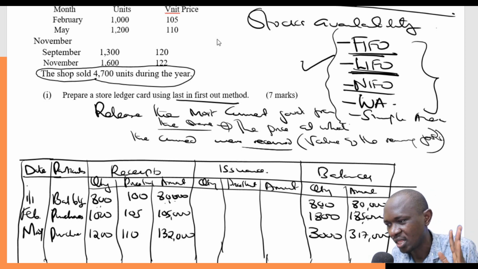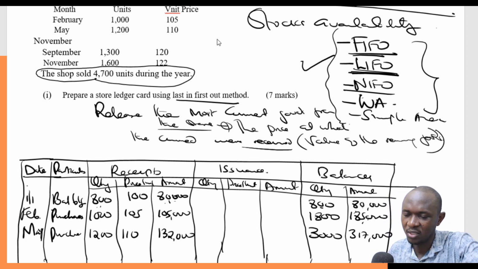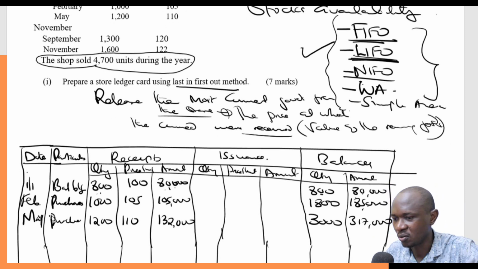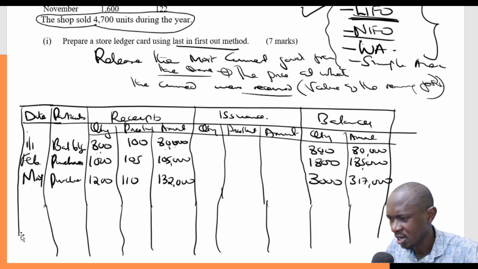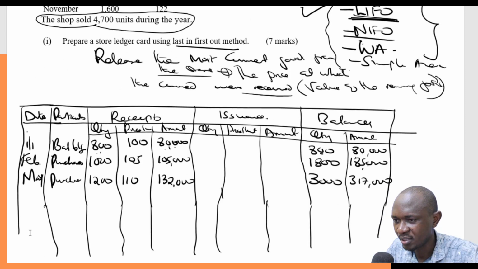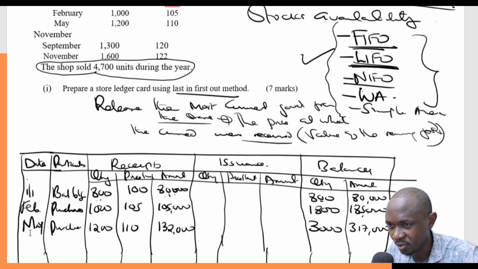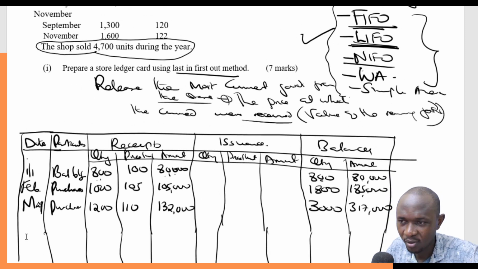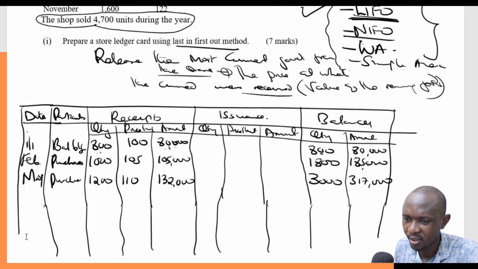And these are the number of units of those goods that are in the store. So you can see we have a progress. We are checking on the inventory of the goods that we have in the store as at any given point in time. So after that, we go to September.